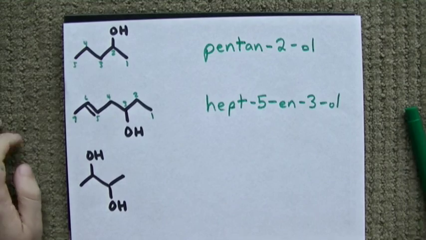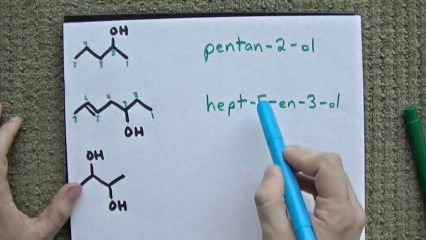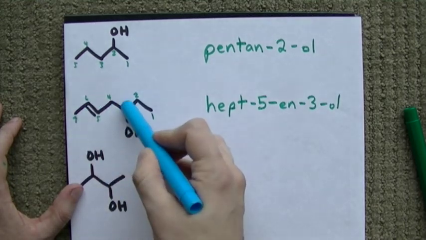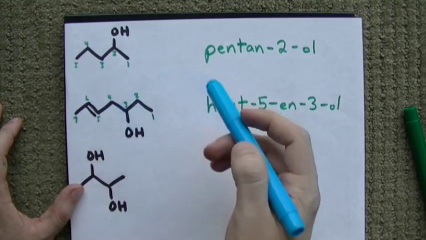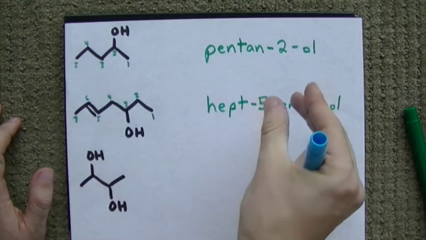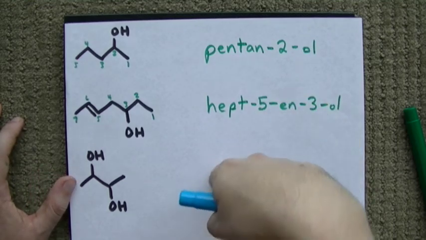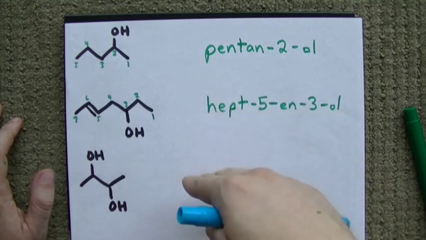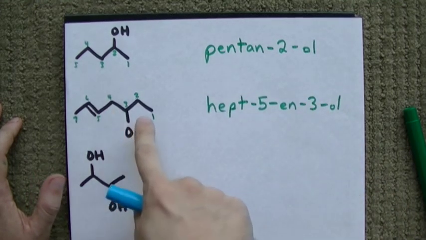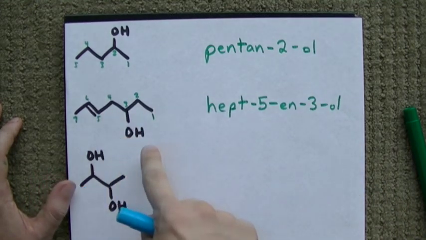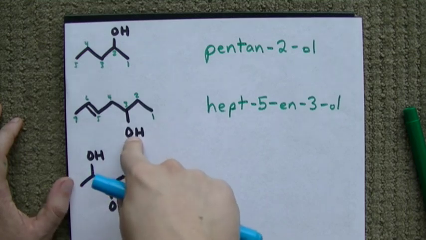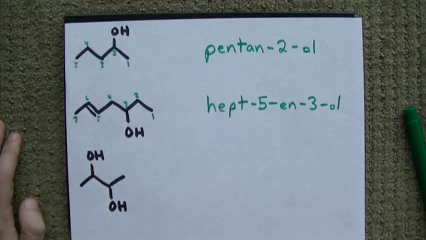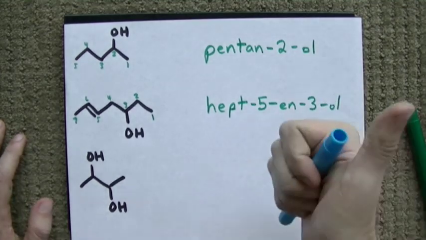Now, I may, you may get angry with me because the five could have been two. And, the OH could have been five if we'd have numbered from the other direction. And, those numbers add up to a lower number. But, that doesn't matter. What matters is that the most interesting bit, and there's rules for precedence here. But, the OH is definitely the most important bit here. That gets the lowest number possible. No matter what any of the other numbers are. So, this is it. Good.